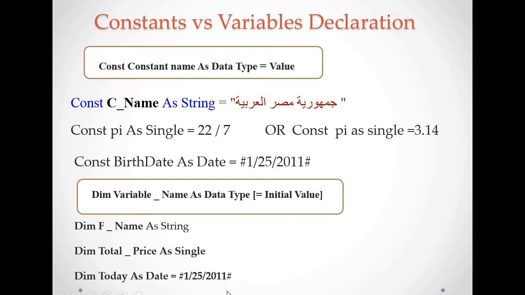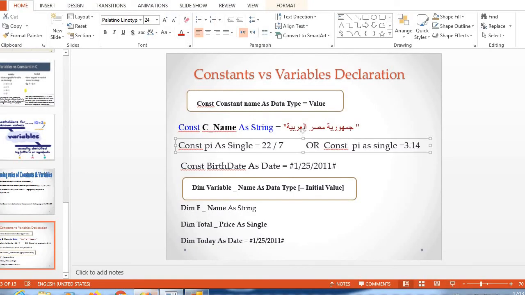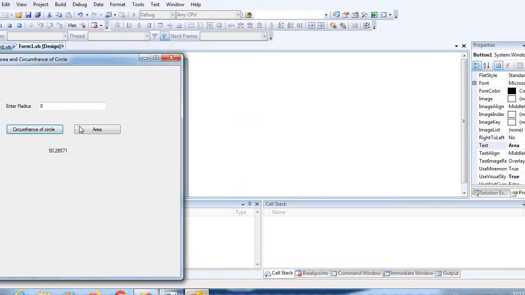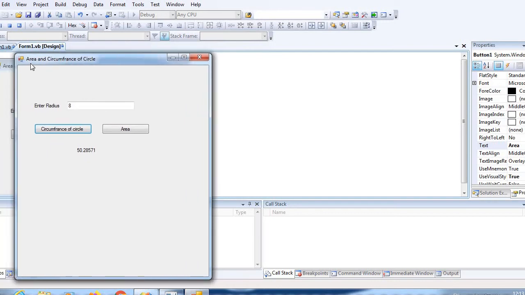So let's do a practical project to understand more about the constant and the variable as the following. This form or application is to calculate the area and the circumference of a circle. This is the text box.